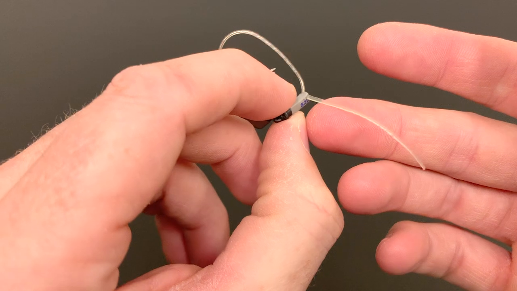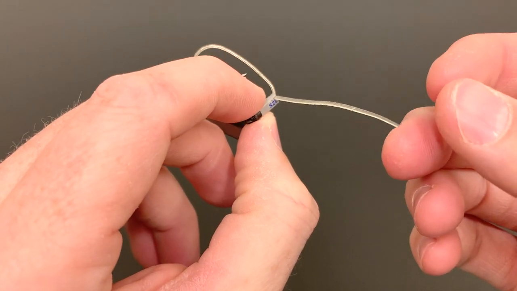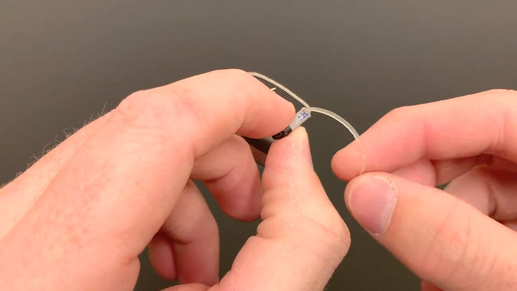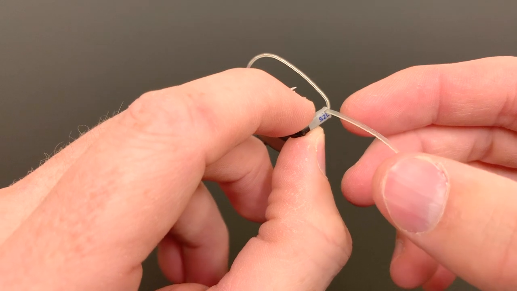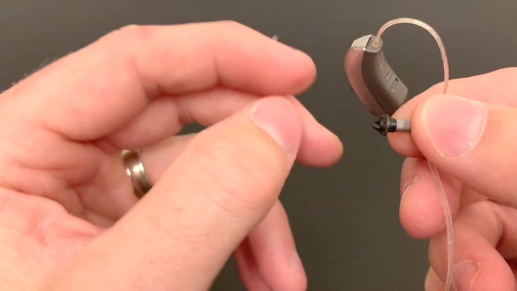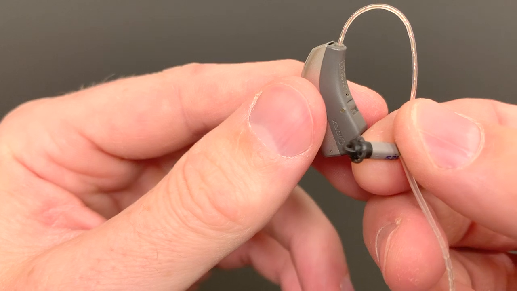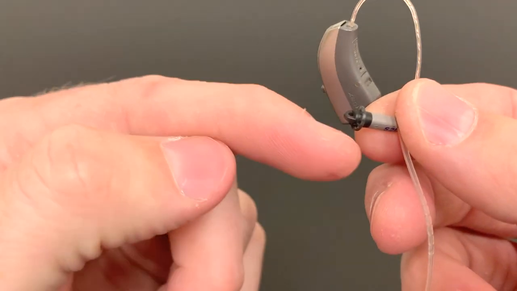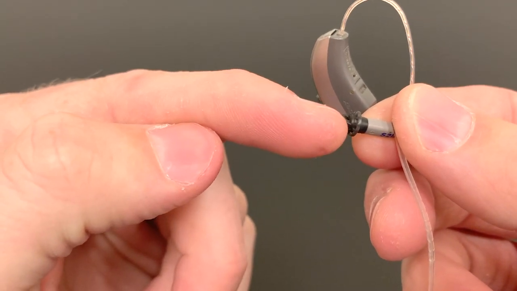This piece hanging out of the front is called a sport lock or retention wire. This helps to hold everything in place in your ear in the proper position. Now, the two most common parts that you'll interact with on your receiver in the canal or receiver in the ear hearing aid is the dome, this black piece here on the end.